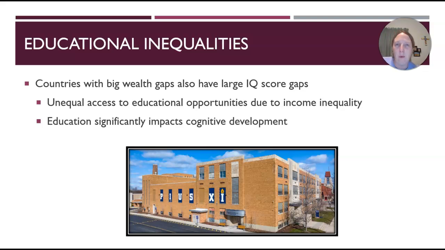All the things I'm about to tell you are probably things that would make you say, duh. Unequal access to educational opportunities is often due to income inequality. So people without a lot of money don't have opportunities to go to the good schools, or to school more often, or to have tutors, or to have parents with daytime jobs who can then be home on nights and weekends to help their children with their homework, or to afford intellectually stimulating summer programs, all of those things. And we know all of those things are important because education significantly impacts cognitive development. We know for a fact that simply being in school, much less the quality of the school, matters for cognitive development and intellectual development.